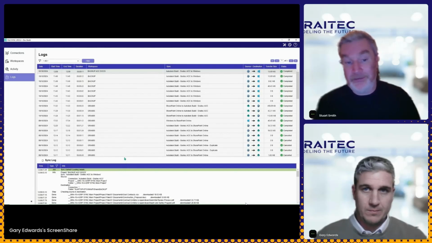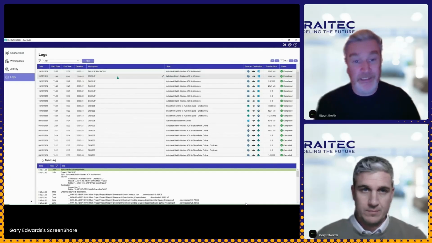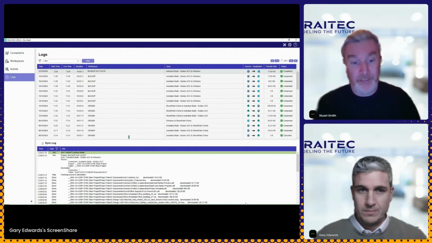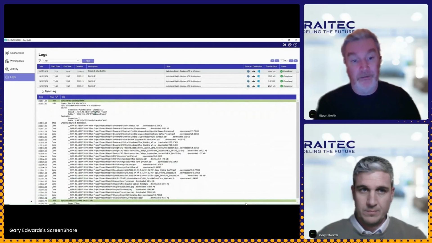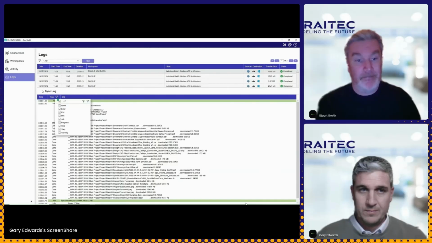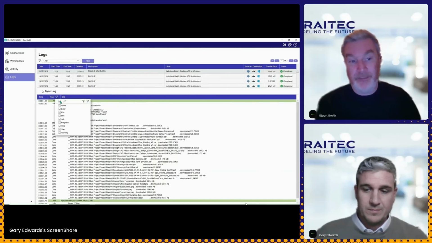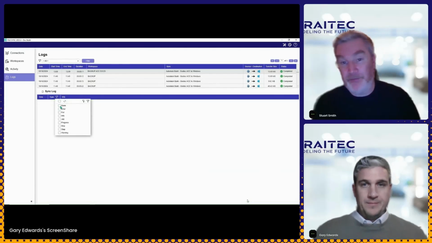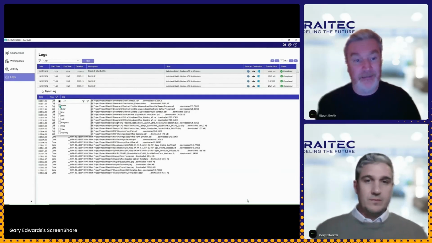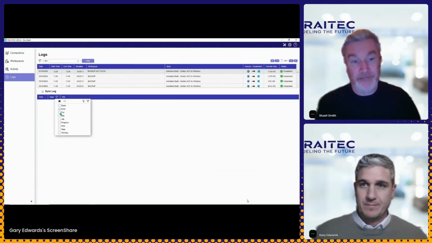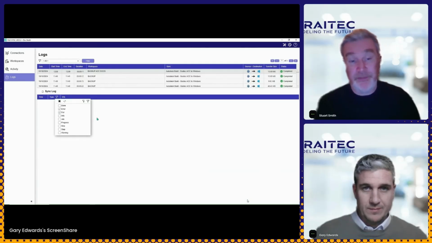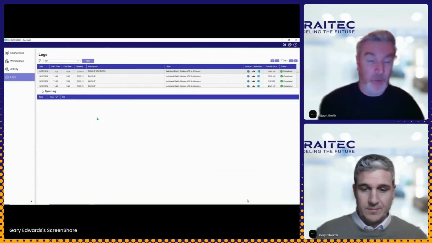And we can also look at the logs in detail. So if we run into any issues or we just want to check what's been backed up, we can look at the logs and we can also apply a filter. In this example, I potentially want to just check if there were any errors, although we would have been notified and we will see that in the status. Filter that down. So it's just giving you the ability to view the information that's important to you.